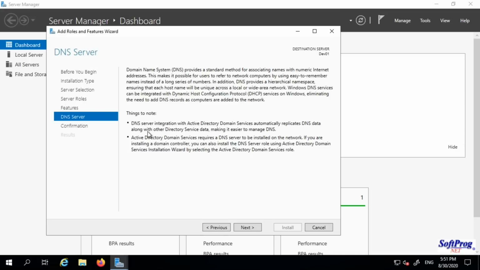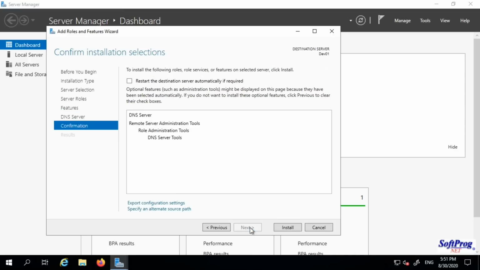But if you install it beforehand and install Active Directory later, that is absolutely fine, and there's no issues with doing that. So if you've already got a DNS server installed, you can install Active Directory on top of that. That is absolutely fine. We can continue from here and press Next at this stage.